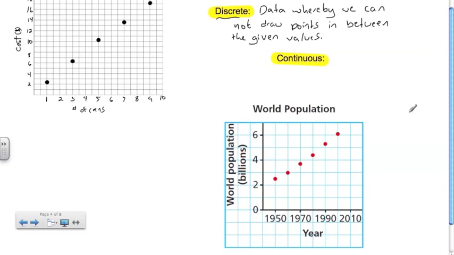If you look at world population, here we have billions of people along the y-axis and the year along the bottom axis. Now in this case, I can draw points in between, because 1950 is one data point, 1960 is another, but I could easily draw a data point here representing 1955. I could draw another point representing 1952 in six months. That would make sense because the population is steadily increasing year after year, month after month, day after day.